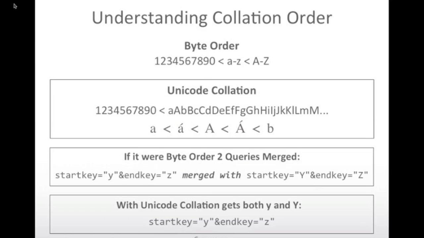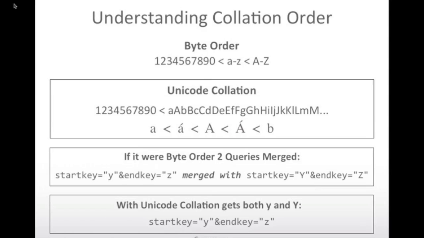Now, one of the things that's important to understand is that our views use a different type of collation than byte order. In programming languages, almost always, the byte order follows: numbers are less than lowercase a to z, which is less than uppercase A to Z, in terms of the byte value. Almost all programming languages use byte order for comparison.